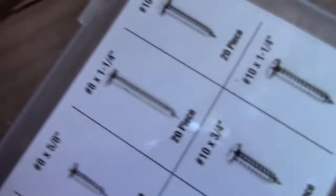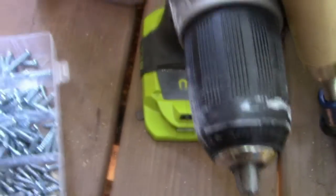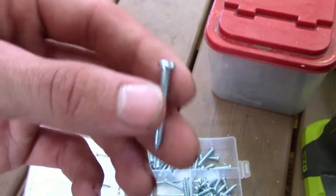So basically, I'll show you what we did. We used, what does that say? I can't see. 8 x 1 1/4 inch screws, kind of look like this. I bought them from Ace. We just used those to screw them in.